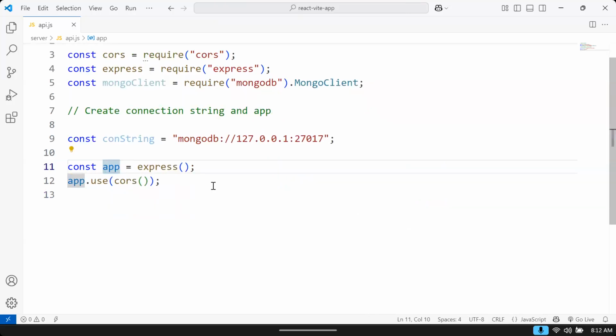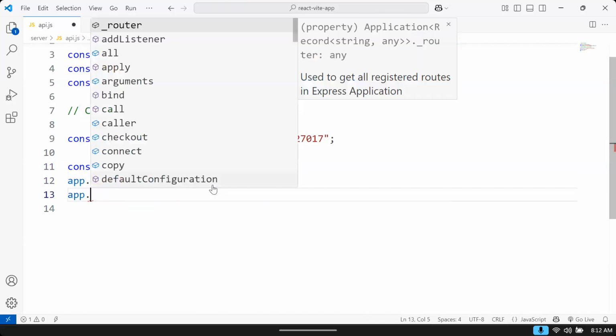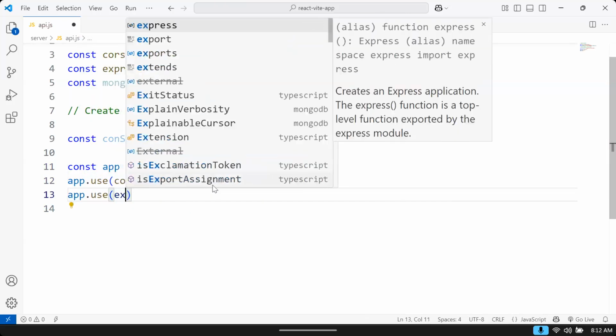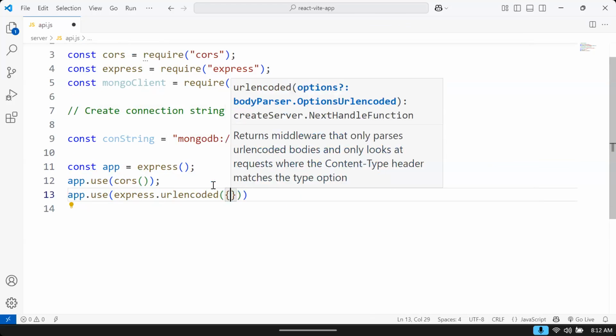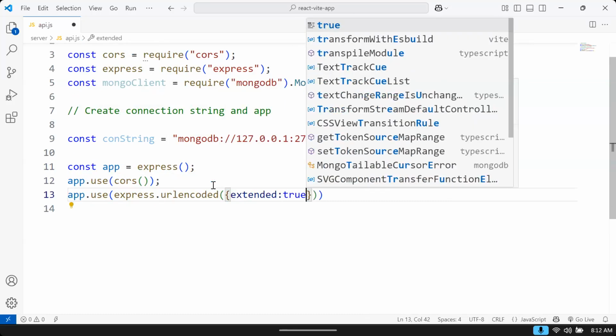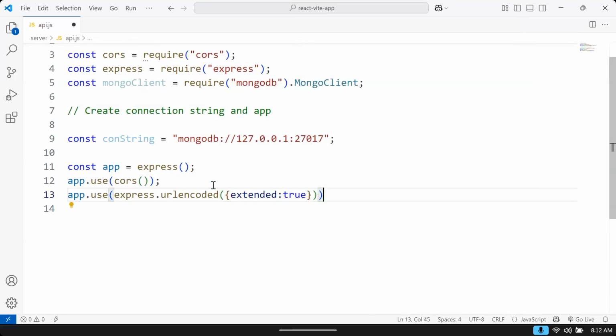So what we have to do is app.use, and Express has urlencoded. URL encoded allows us to convert the data coming from a form. For this URL encoded, we have to set extended to true. What is this line?